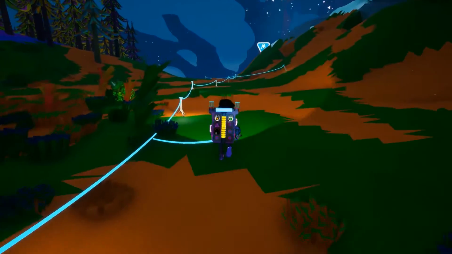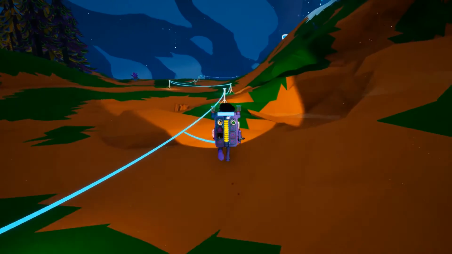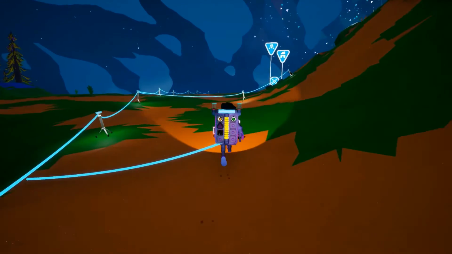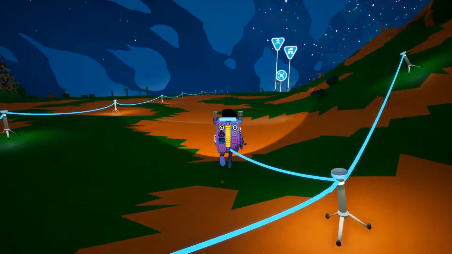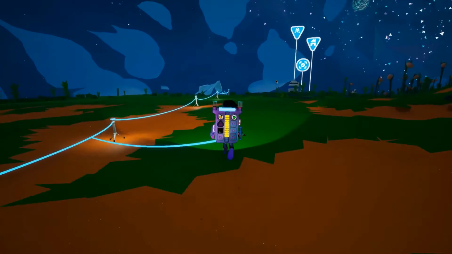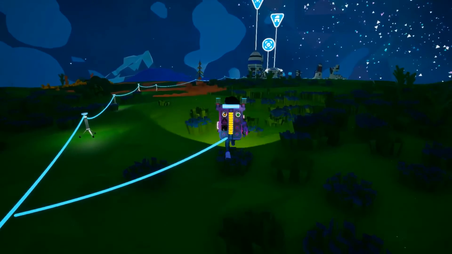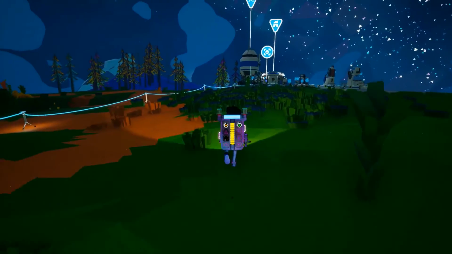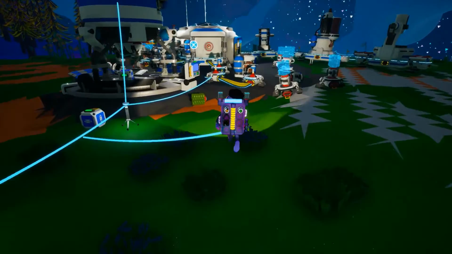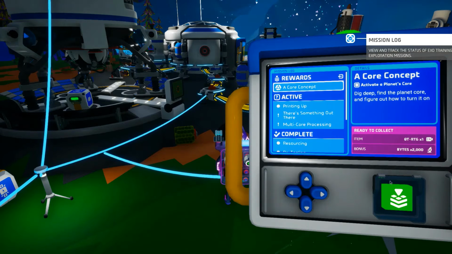But anyway, the unidentified satellite you can actually use as a warp area. So you can warp between planets, essentially. So yeah. I found a comfortable way to run, so core concept.